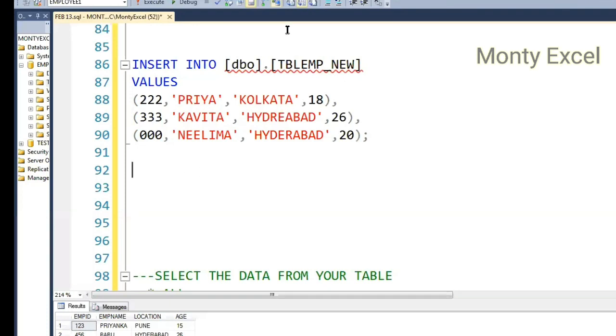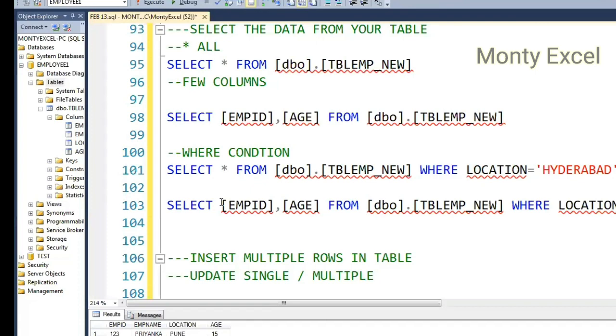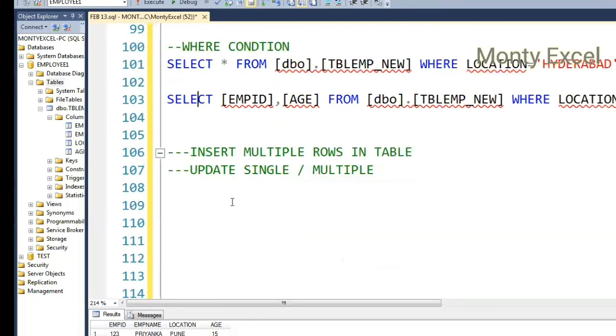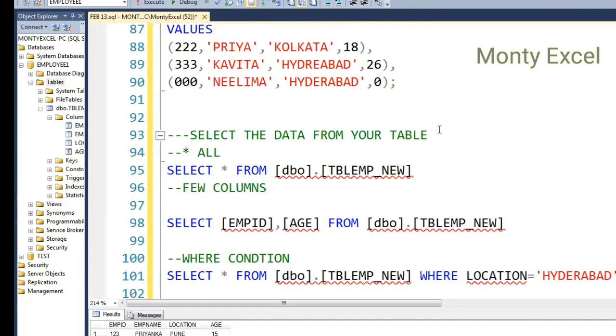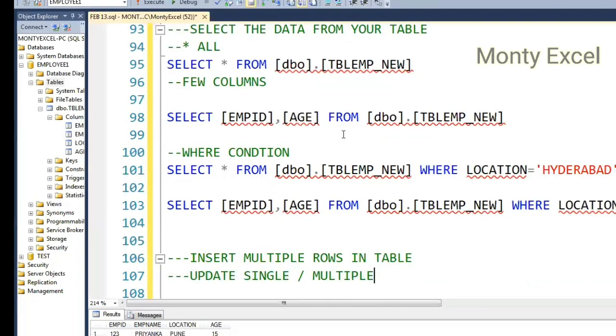So what we have done with the where condition, we have seen how to go from fat to slim, how you can further drill down your query to get the refined data. That's quite interesting using the where condition. Where is a keyword which can do a lot of magic in your queries. So we have seen how to insert multiple rows, how to use a single row, and we are able to select the data. Everything is fine.